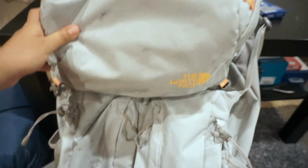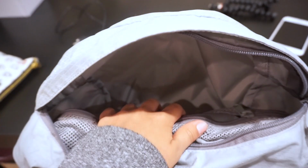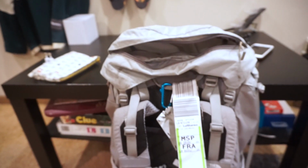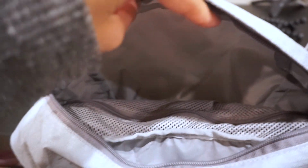So that was the inside, and then for this top part, which is my favorite part, I flip it over. And this is the top pocket. So this is the back of the backpack, and this top pocket, you just unzip it, and it's really big inside, and you have another mesh pocket down here. So I usually put razors or medications in there, and then up here, just anything that I need to get a hold of quickly, I just stuff in there.